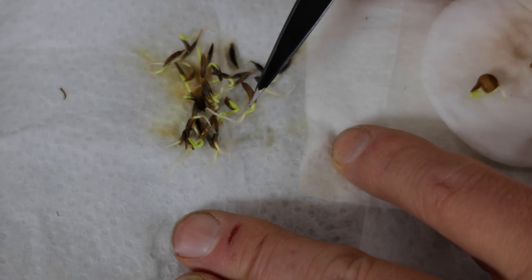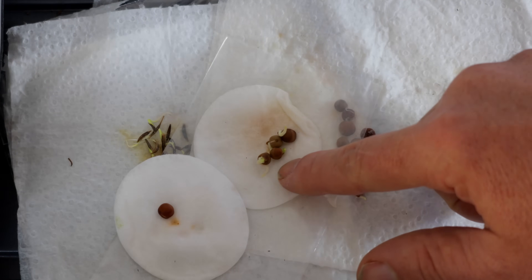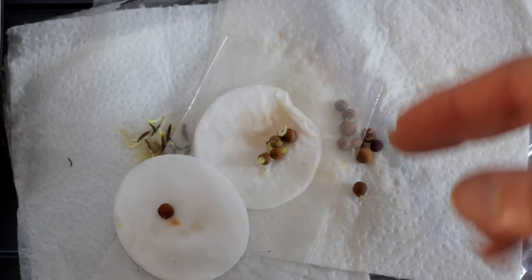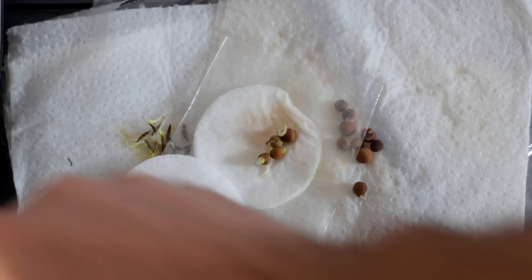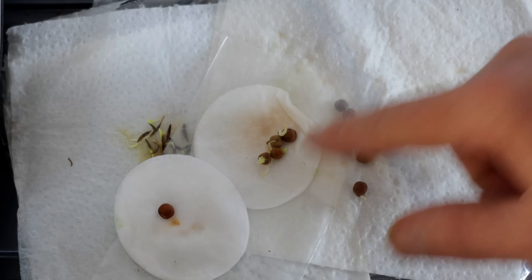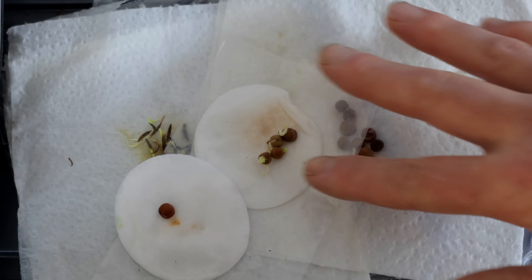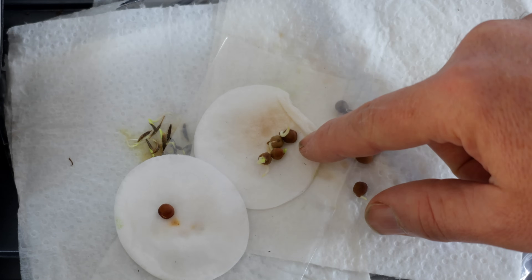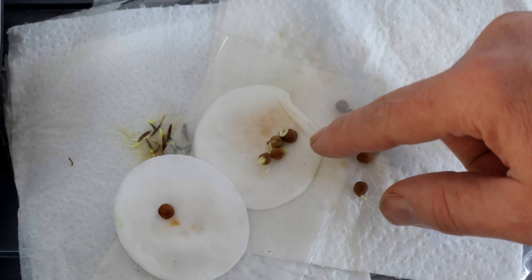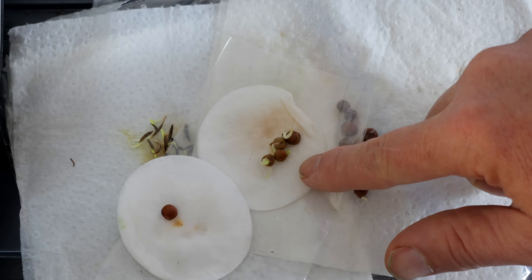This is the next disadvantage of the baggie method: as it starts to develop and touch that paper towel or cotton pad, that radicle — that first root that comes out — will actually get entangled in there and makes it a little bit hard for handling. You can actually damage them a little bit. Having to transplant afterwards opens you up to extra handling work when the seedling is more tender and fussier to deal with. Handling seeds once they've sprouted takes a little more delicacy and you're more susceptible to damaging them.